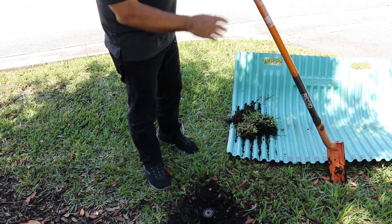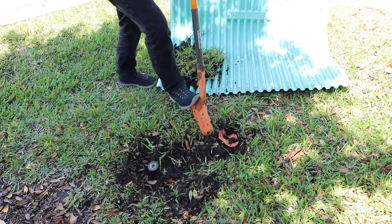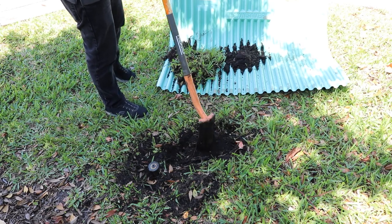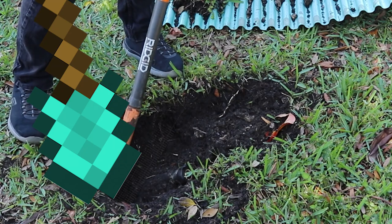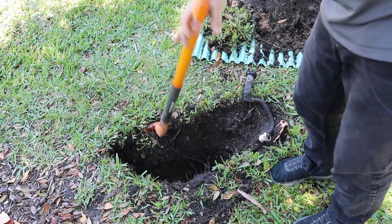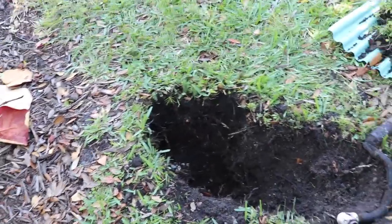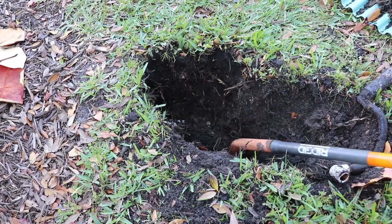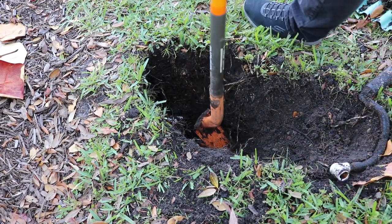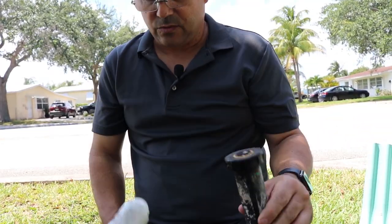All right, we're only gonna move this down about two or three feet. We were trying to take this out. We hit the pipe, it broke.